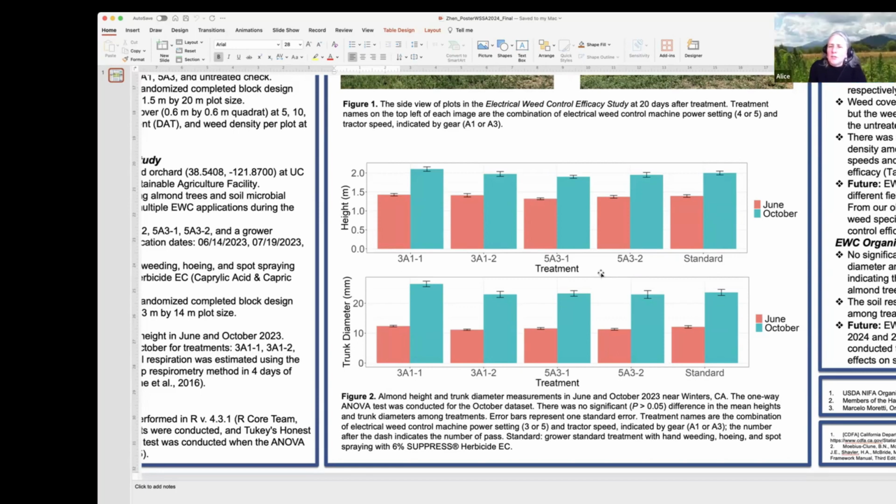How are weeds usually controlled in organic almond orchards? Mostly organic herbicide or tillage. For perennial weeds like vine weeds and yellow nutsedge, there's only limited control because it's not a systemic herbicide. It's not like glyphosate, which can really target, translocate, and damage the cells. Most organic herbicides are just contact herbicides. But if this machine really can damage the underground part, that means we can control perennial weeds, and maybe also control grasses, because for grasses in organic, they mow every month.